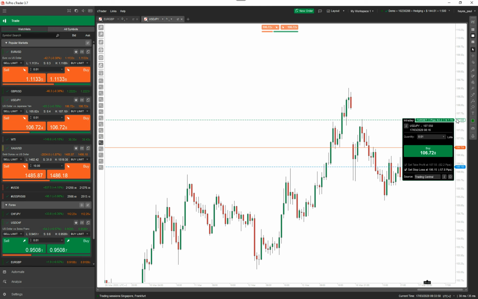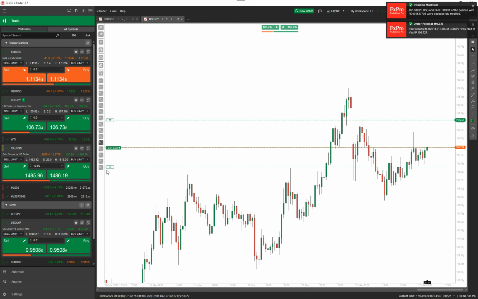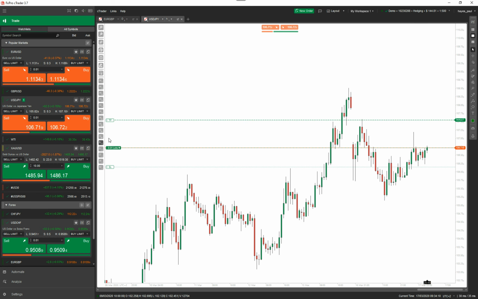So if I was to actually open up a buy now, you can see it's automatically put in the stop loss where they feel you should put it, and where they feel you should put your take profit for the target. Now these are just recommendations, so I wouldn't treat them as a 100% rule of thumb, or a 100% certainty that that's where it will go. I would just use these like an indicator, as an indication of where it might go.